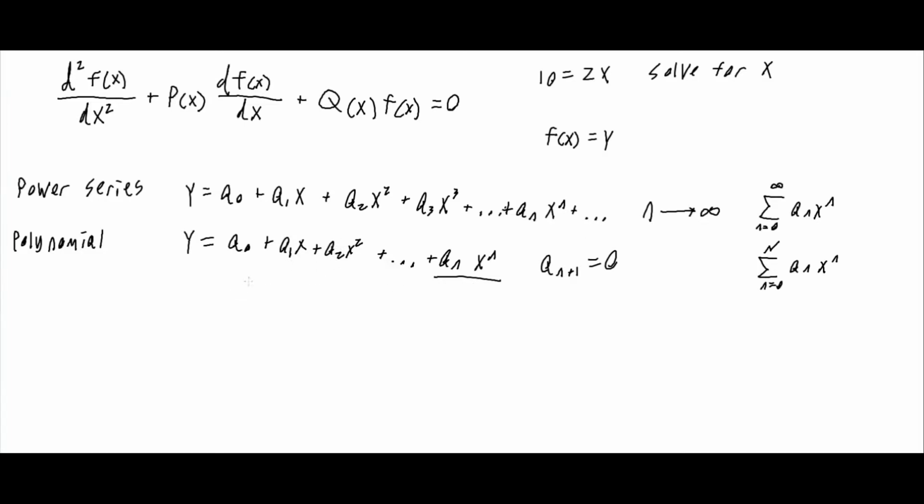And you could have zeros within this too, so you could have a2 be 0. So if you had a polynomial that was essentially something like a1x plus a3x cubed, then you're missing that a2x squared. But anyway, this is getting a little bit off topic. I want to focus here on the power series.